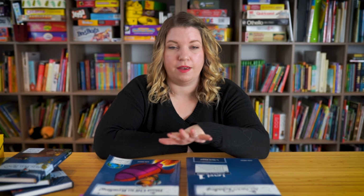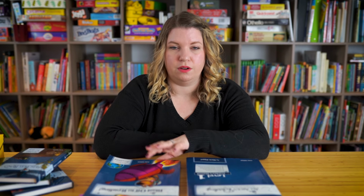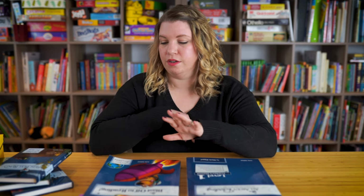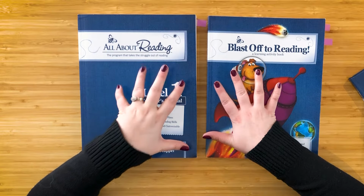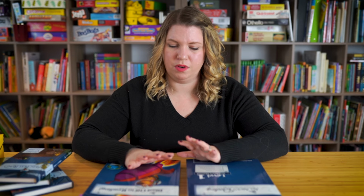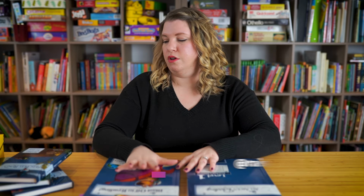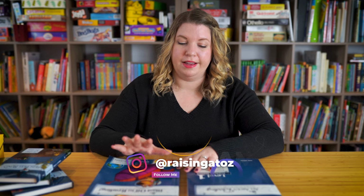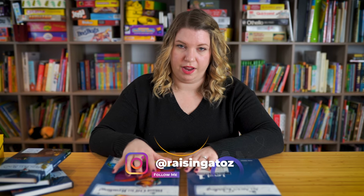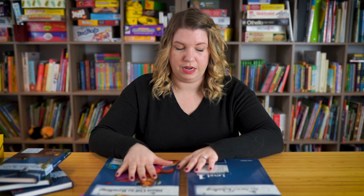So when I was working with Zoe, I was noticing that she struggles with letter sounds and stuff a lot more than Alexie ever did. So I was like, what am I going to do? And then I remembered I had this, it was only 2 years old. It was almost complete. So we pulled this out and we've been using this with her since about end of October, early November. I am seeing the progress and I'm seeing why it is such a highly recommended, highly popular program for getting your kids to read.